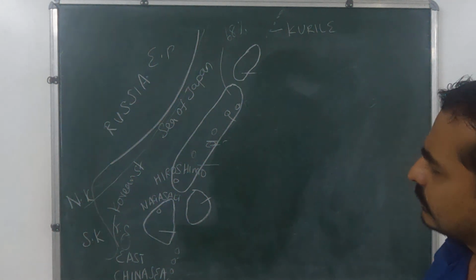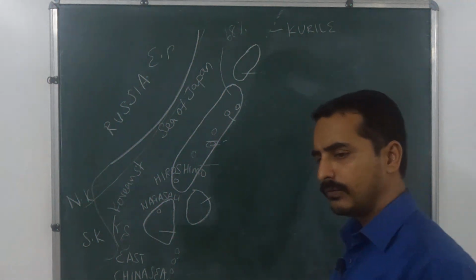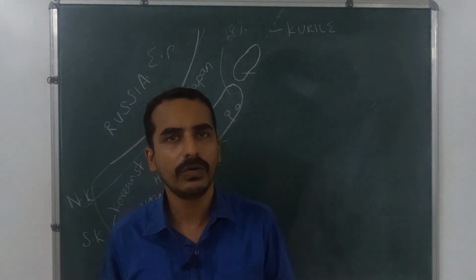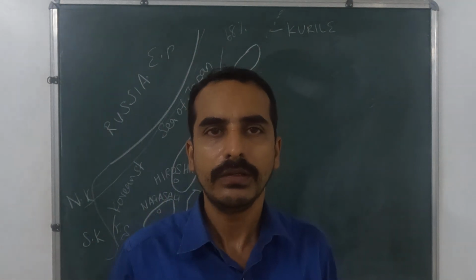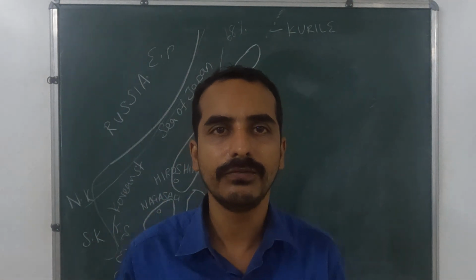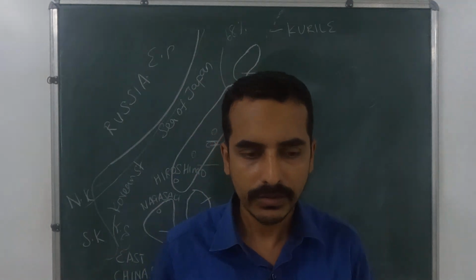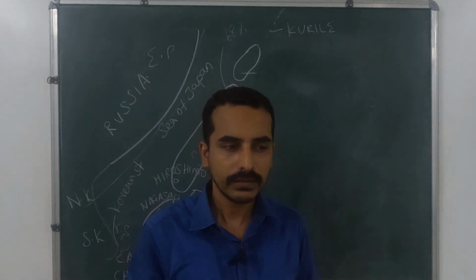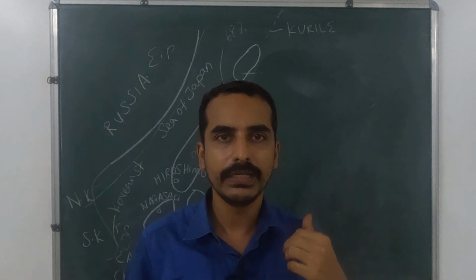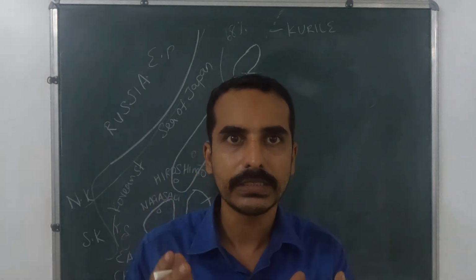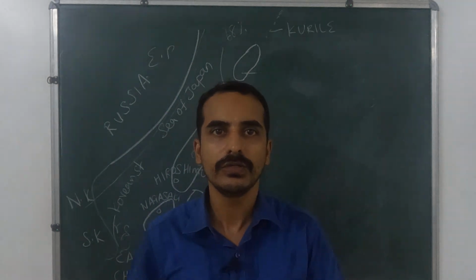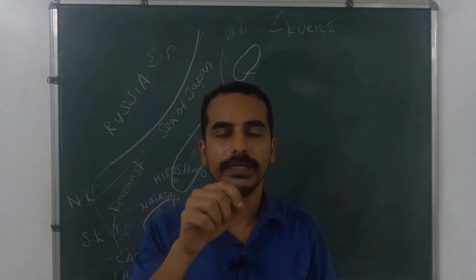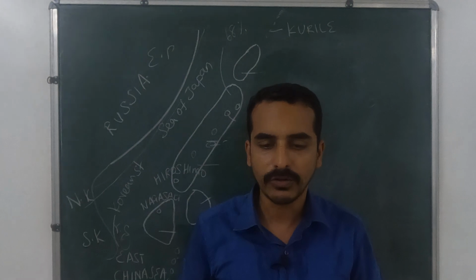So that's all here. When you are reading any international news in the newspaper, you should read the newspaper with reference to the atlas, so you should refer to the places in the atlas. The order should be as we discussed in class. First, you should refer to the surrounding regions of the region which is in the news, and then you should refer to the interior parts. That is the order.